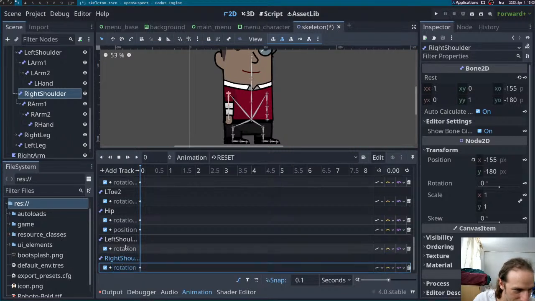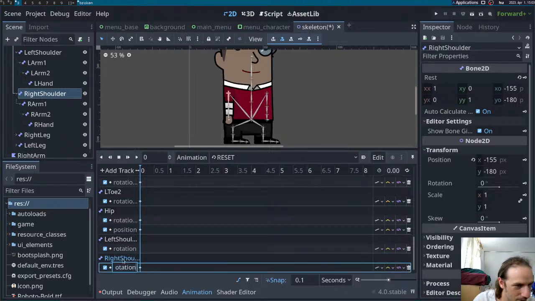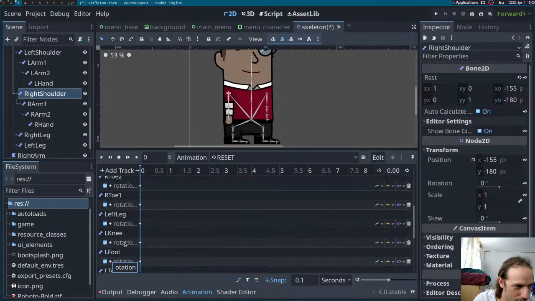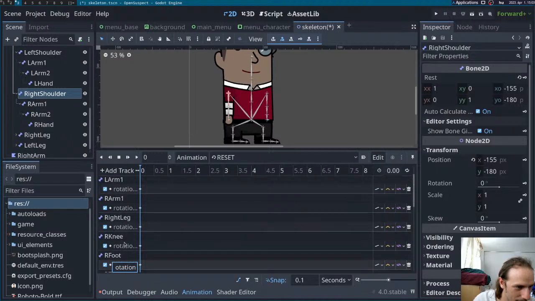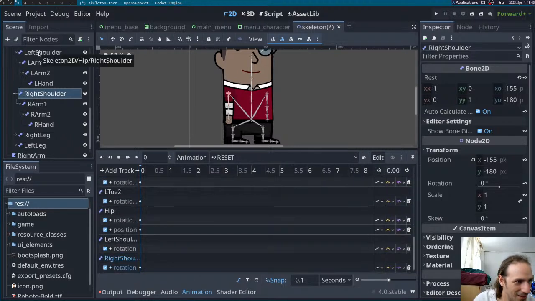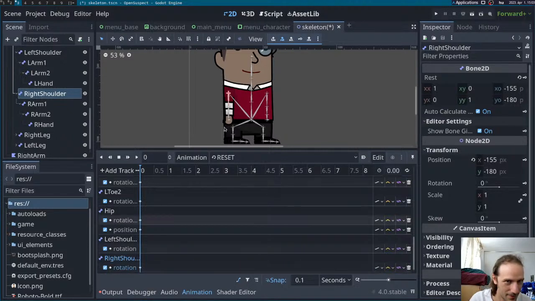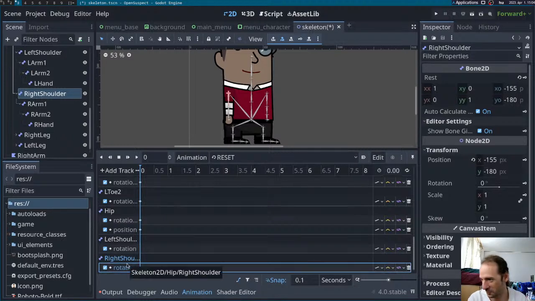What? Oh, no. Wasn't there a right shoulder already? I have no idea what I'm doing here. Left shoulder. Okay, escape. Leave me alone. Stop. What's going on here? Okay. Left shoulder. I want to select the left shoulder. I want to select... What the heck is going on with this?